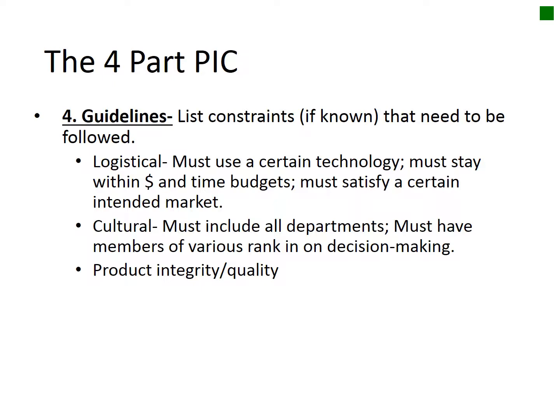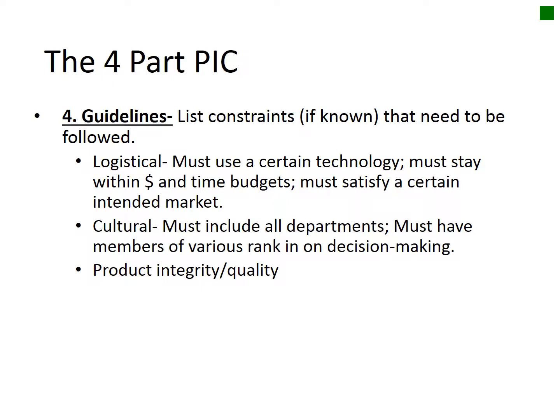We want to be able to create the product, but we also have to have that new product creation work with the processes that we already have in place. Then finally, the cultural aspects, what the product has to be in terms of fitting into our business culturally, fitting into the marketplace culturally, and product integrity and quality.